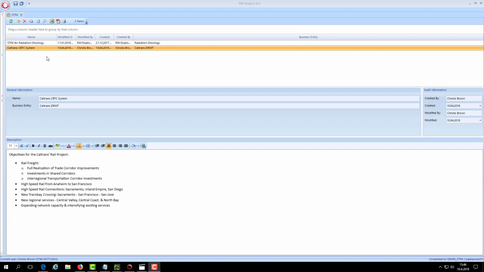So to get us started, first off, I have the STPA open, and I have an STPA project that I want to click open. It's the Caltrans CBTC system, or the communication-based train control system, based off of the California Transportation and a new project they are kicking off in 2018.